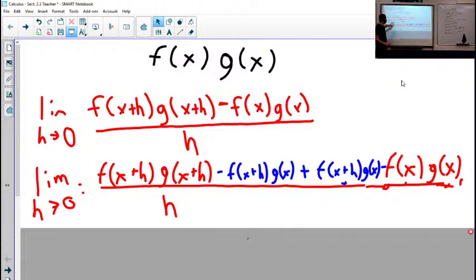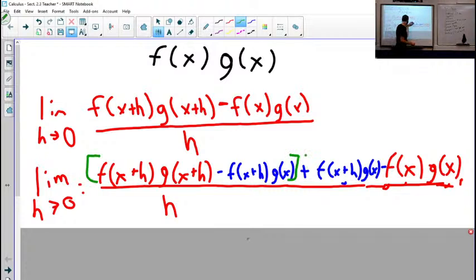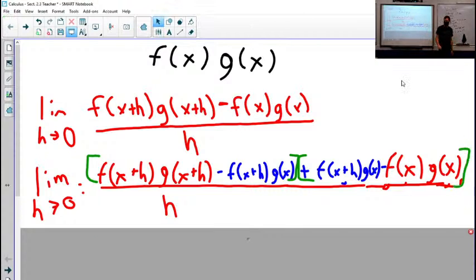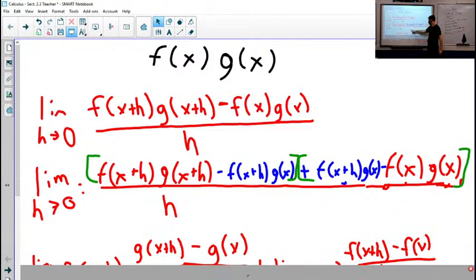All right. So I'm going to subtract this expression f of x plus h times g of x, and then I'm going to add it back, the f of x plus h times g of x. And then we have minus f of x times g of x. The reason I can do that is because now I can group these together, and I can group these together and see what can come out of each. Out of the first group, I can take an f of x plus h out. Out of the second group, I can take a g of x out.